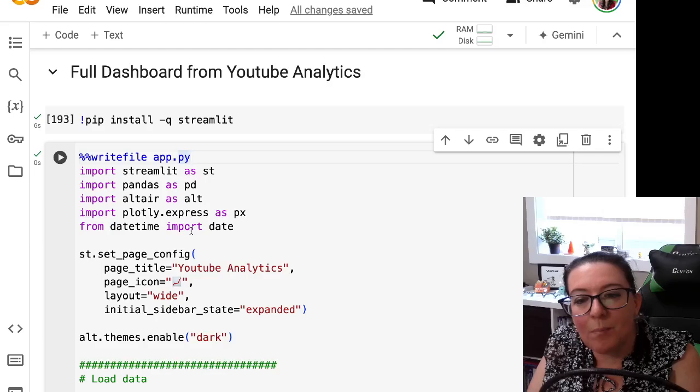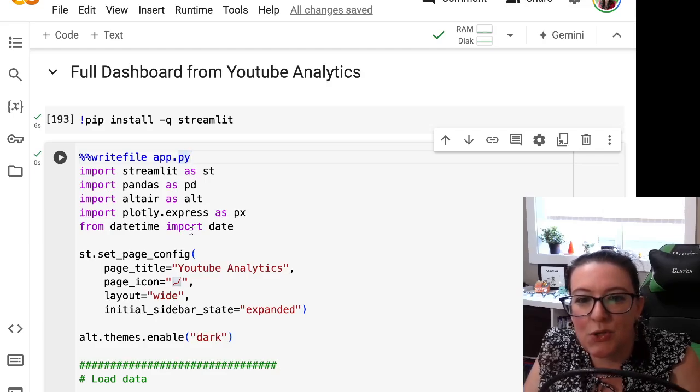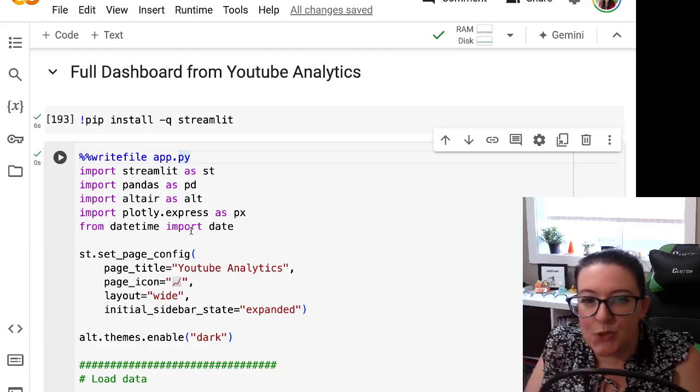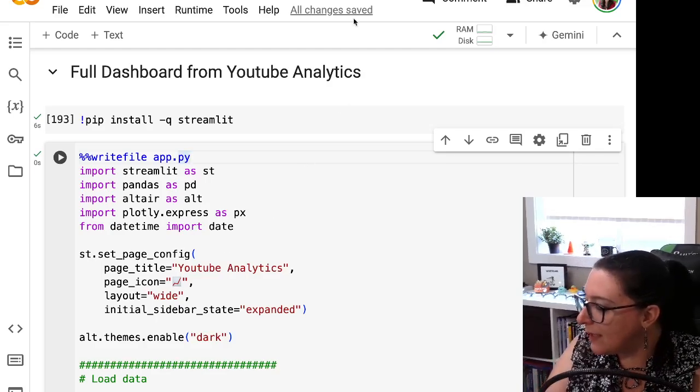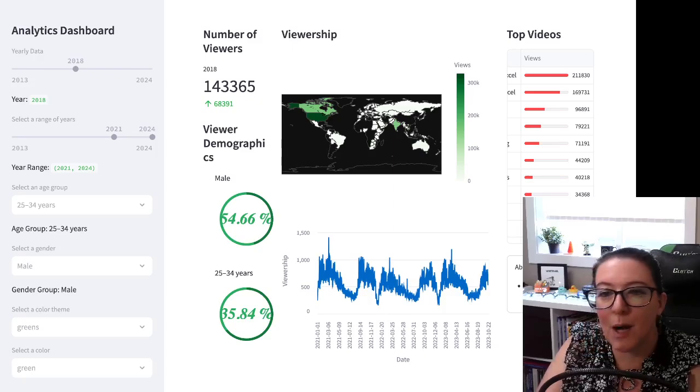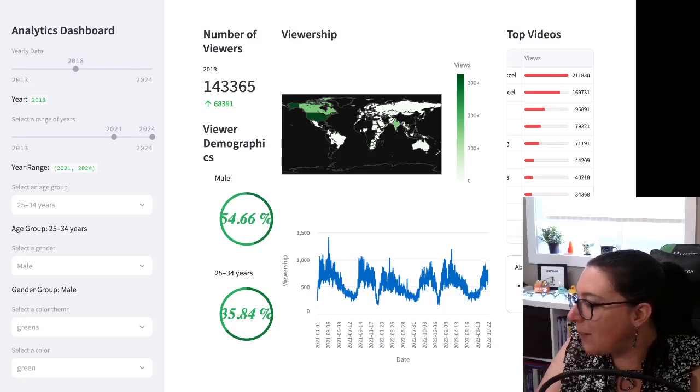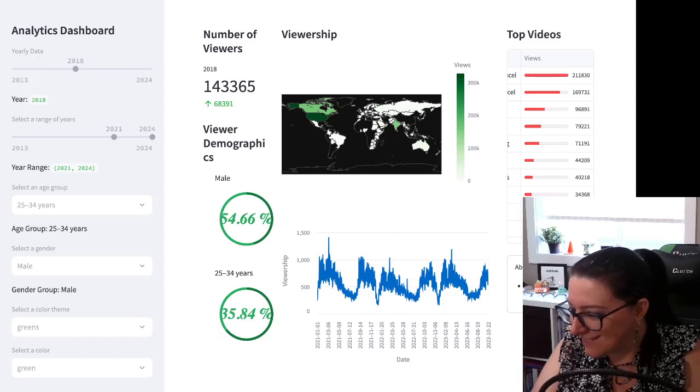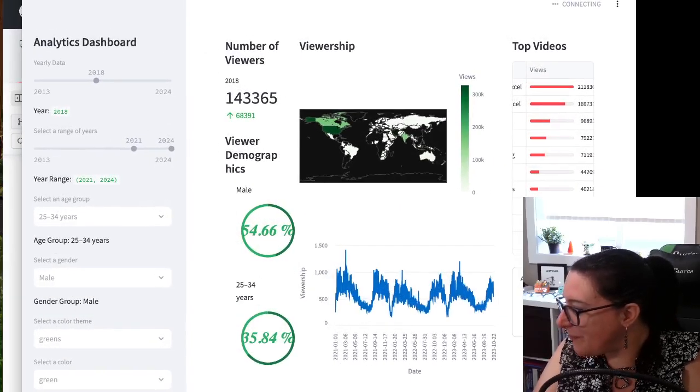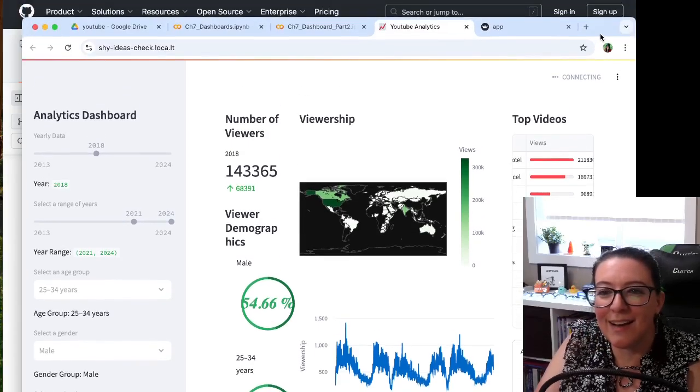The next step of your Streamlit is to configure your page. So your page title is what is going to appear up here. Oh, you can't even see it. How about this? Move this down a bit? All right, here we go. There we go.